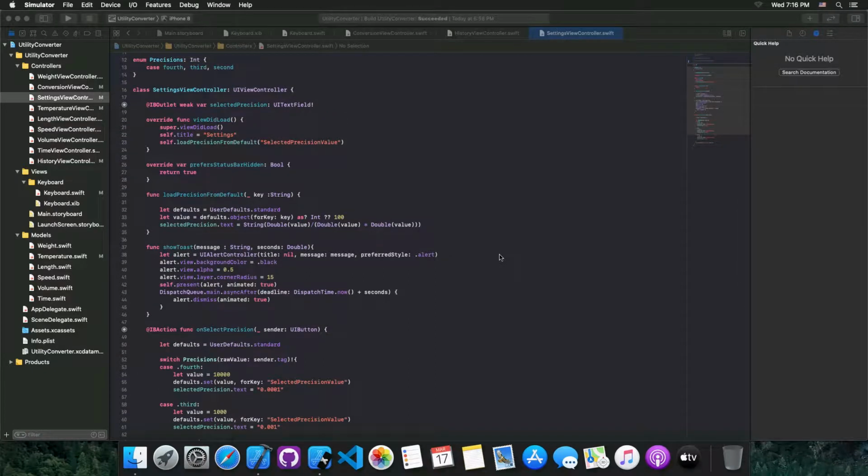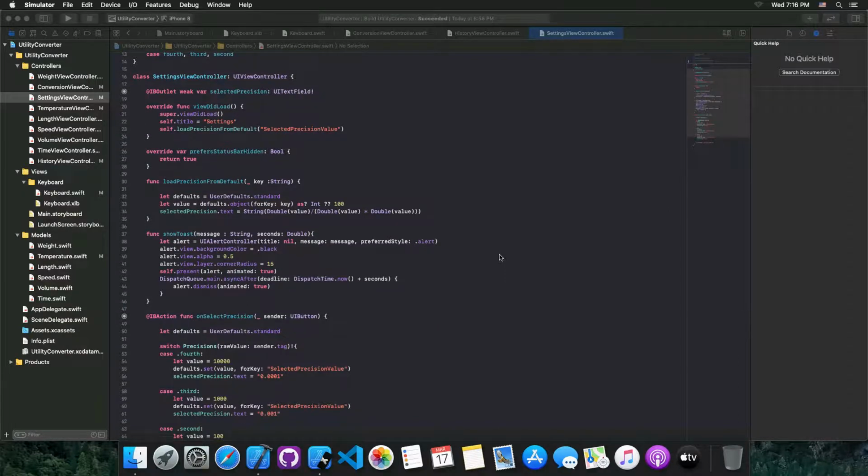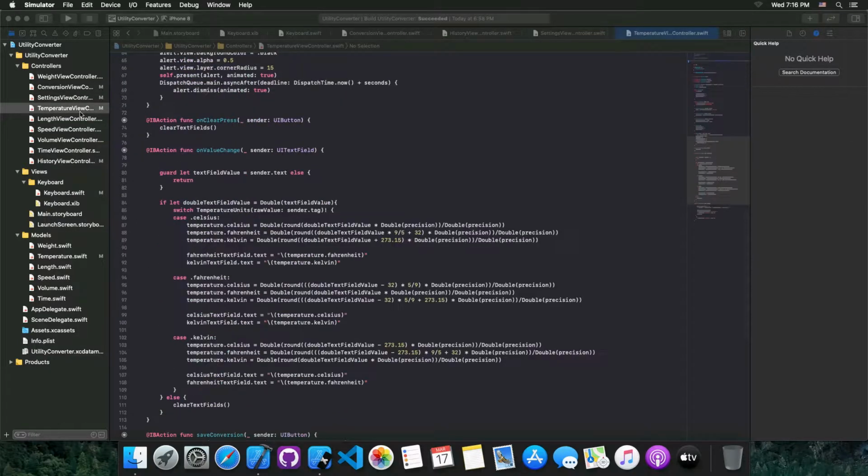This is where the selected precision is being saved into user defaults, which is then accessed in the conversion view controllers, a specific conversion view controller, in this case the temperature view controller.